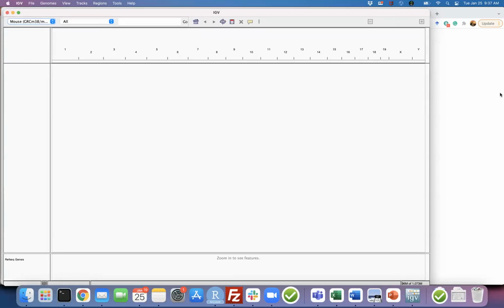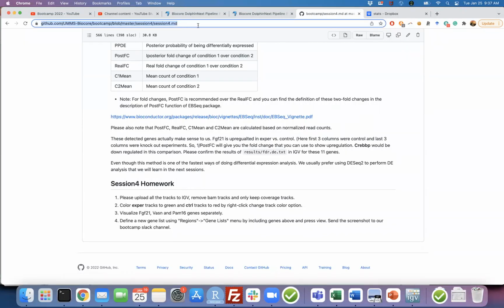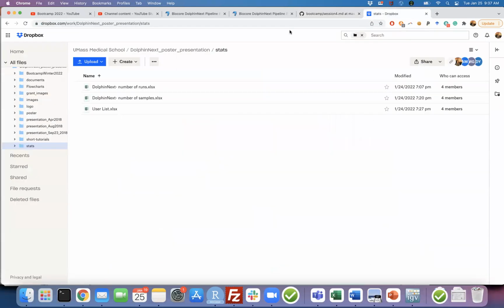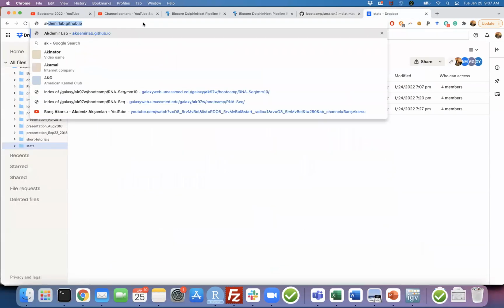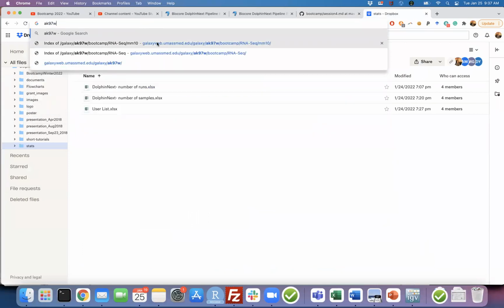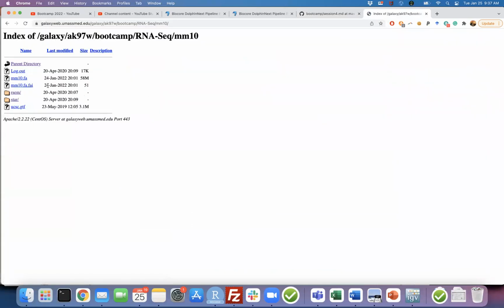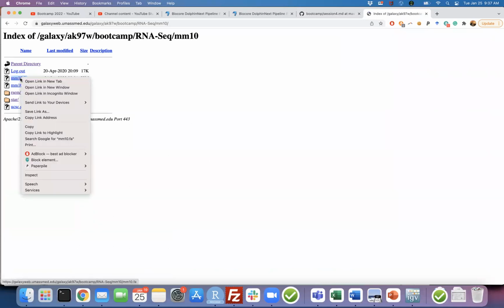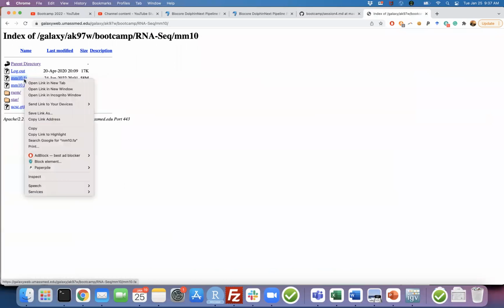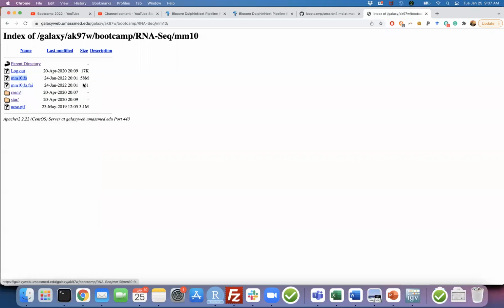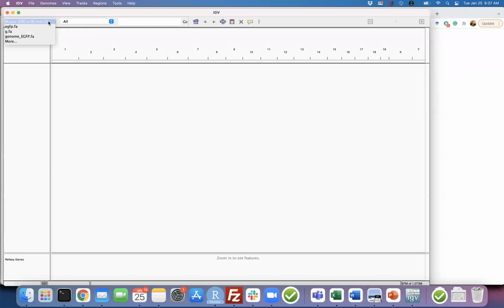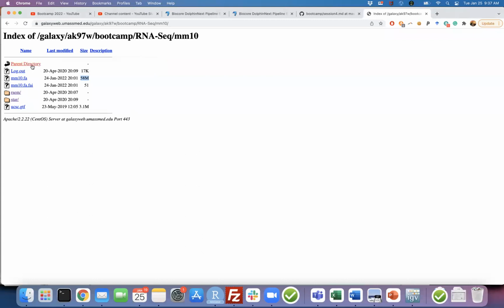So what I'm going to do now is put this MM10 somewhere web accessible. Put it somewhere here. Okay, so I have this MM10 FA, for example. If you want to create your own genome, you can do this. You can right click here, copy link address, and then create your own genome. This is a smaller MM10, but it's fine because I'm going to use the original version here. You can choose MM10 too if you want to try now.